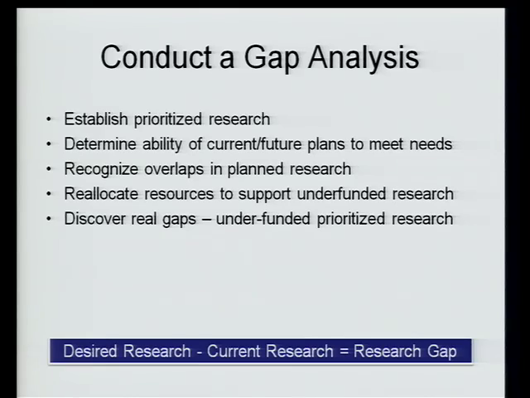Gap analysis is pretty straightforward, right? We're going to take those priorities and then figure out what's going on, and then look for overlaps. Are there things that several agencies are doing that we could maybe change the focus so they harmonize better? Or could we even transition and say, look, 7 of us are doing this very similar DNA project, but no one is doing this work on this paint comparison. Maybe we need to shift some of our efforts around. And then we would hopefully discover the really true gaps. What are things that need research that nobody's looking at at all?